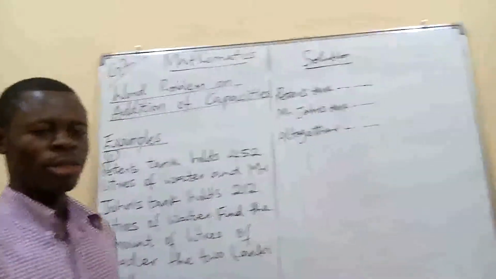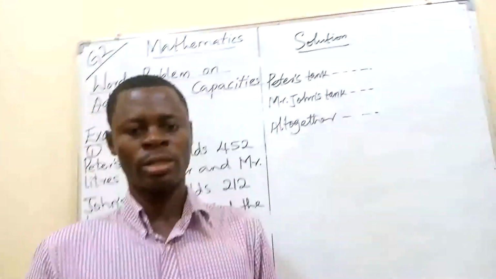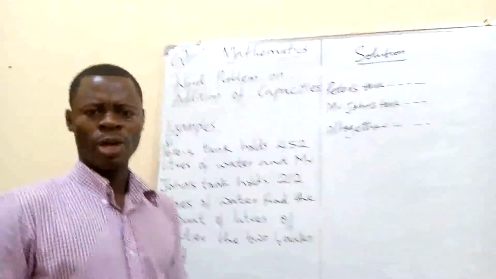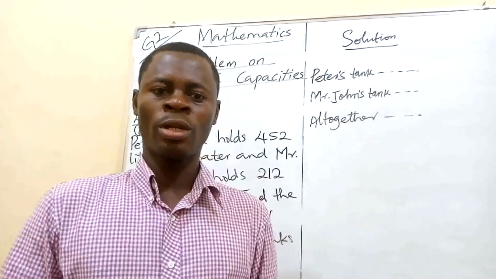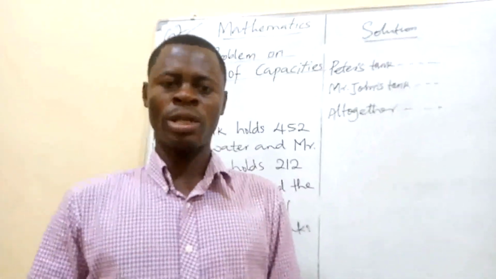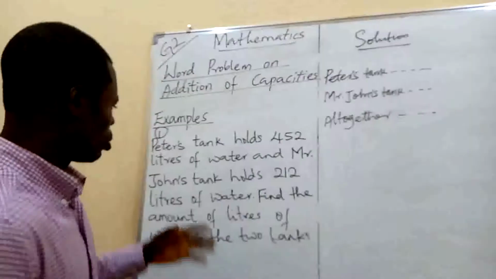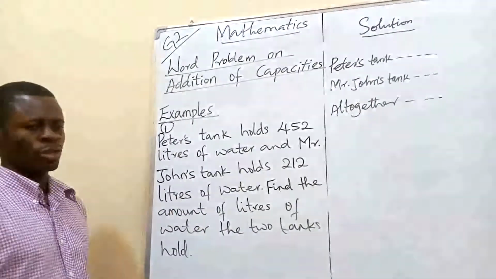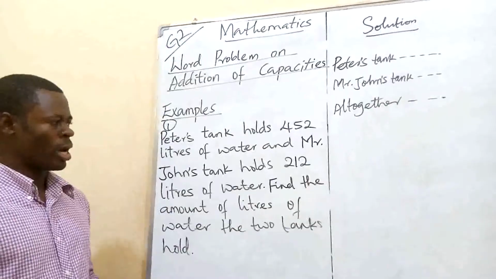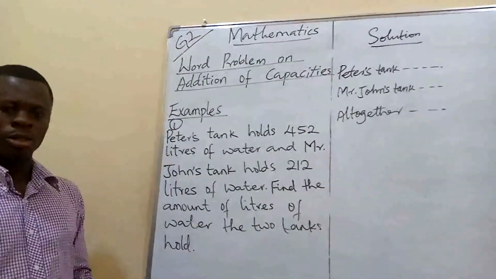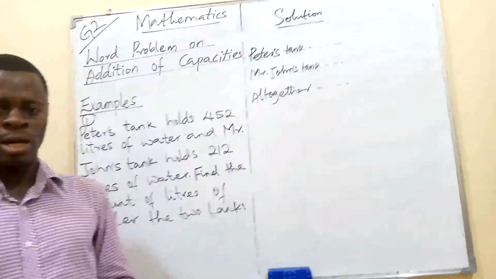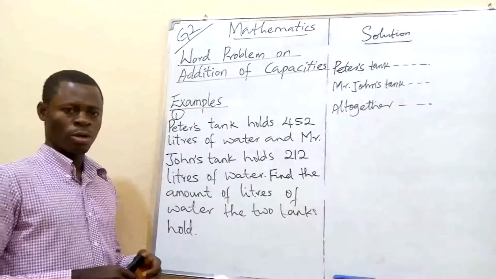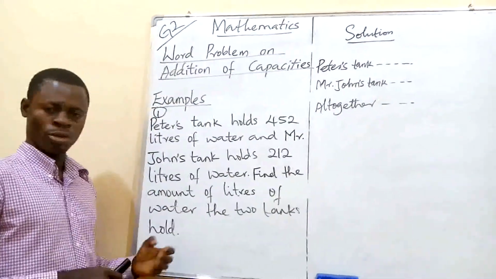Before I proceed, remember I used to tell you that before solving any word problem you come across, first of all, you have to get the understanding of the question. You read the question over and over again. First of all, what you're going to try to get from the question is, what are you asked to find or to calculate? With that knowledge and what has been given in the question, you'll be able to arrive at the correct answer. Please, not in a rush, take your time and read the question over and over again for good understanding so that you know what to do.